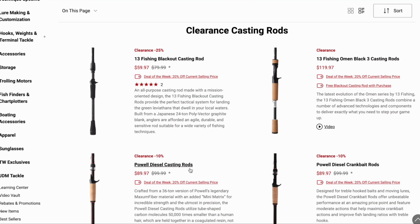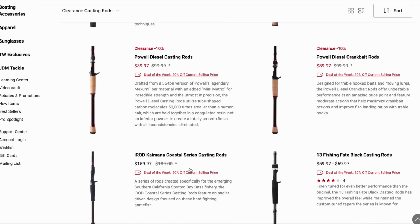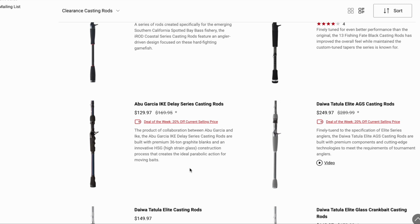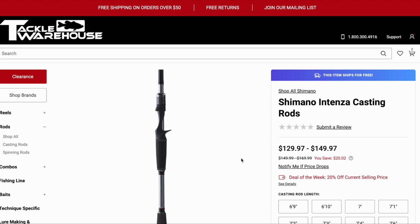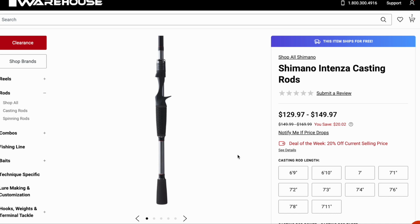Rods, we'll do a few of these. I don't have too much to say about some of these 13 Fishing or Powell rods. Let's go to this one, the Shimano Intenza. Now, these were on sale for about $99, I think, a couple weeks ago. Tackle Warehouse is doing these rolling sales, and some of the prices jump around a little bit. It's still a good deal, especially with an additional 20% off.